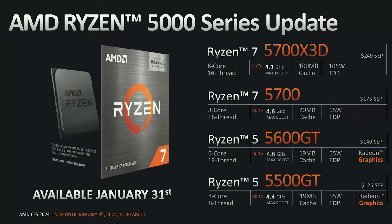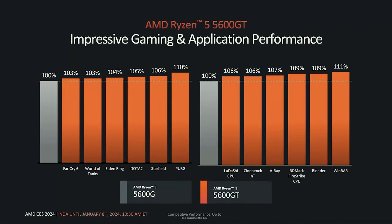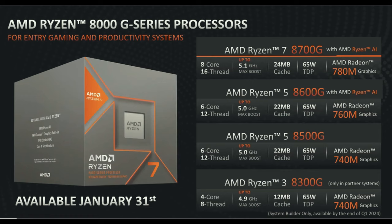And even for performance enthusiasts and people who need it for hardcore work. As we were finishing up this video, AMD had some interesting news out of CES. There are new 5000 CPUs coming by the end of January: the 5700, 5700X3D, 5500GT, and 5600GT. AM4 is still a very capable platform and AMD recognizes that. The 5600GT in particular is interesting as it's slightly faster than the 5600G, which is already a good value CPU and a customer favorite at the shop. We'll also be getting our first taste of the Ryzen 8000 with AM5 APUs launching end of January — these are the 8500G, 8600G, and 8700G. There's also the 8300G, but those are only for OEM builds.